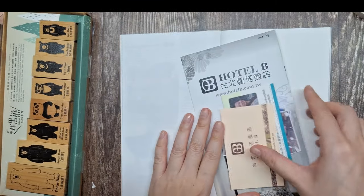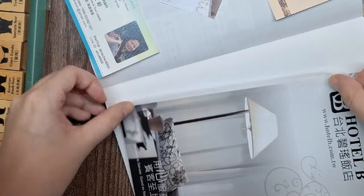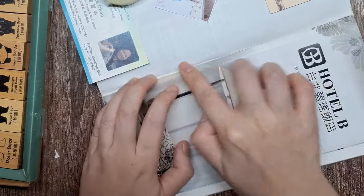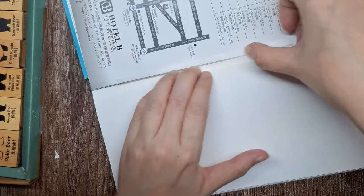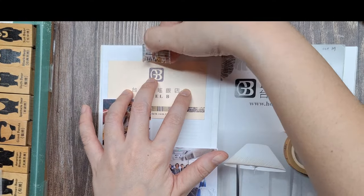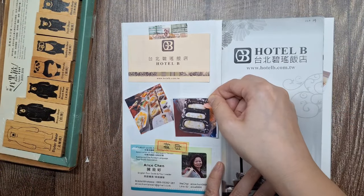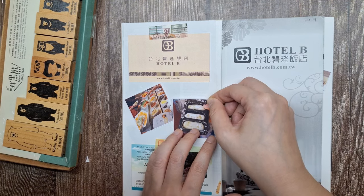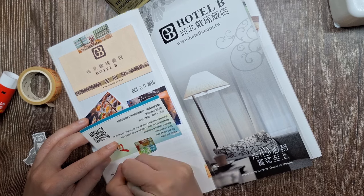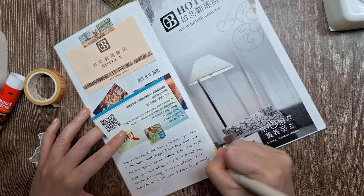Now let's journal about Day 2. On this spread, I'll be adding the brochure and business card from Hotel B. The brochure includes photos of the rooms and amenities, so instead of cutting out individual images, I'll attach the entire brochure as a tip-in using translucent tape — this way I can still flip through it without losing any details. The business card of the hotel, as well as our tour guide's card, will also be added as a tip-in, just in case I need more room for writing later on. I'm also including our group photos, a picture of our buffet breakfast, and a snapshot of the Taiwanese delicacy our tour guide gave us. It was a sticky treat similar to mochi, but I'm not quite sure what it's called — if you know, feel free to let me know in the comments below.